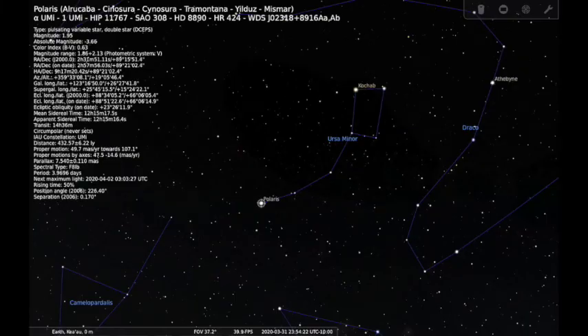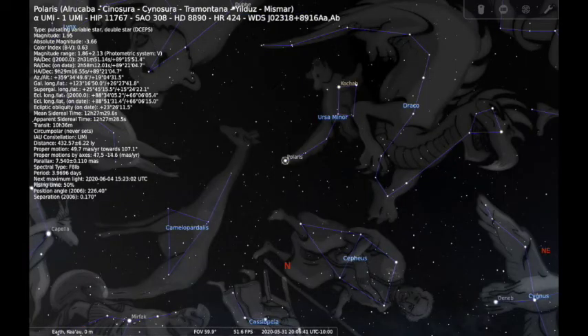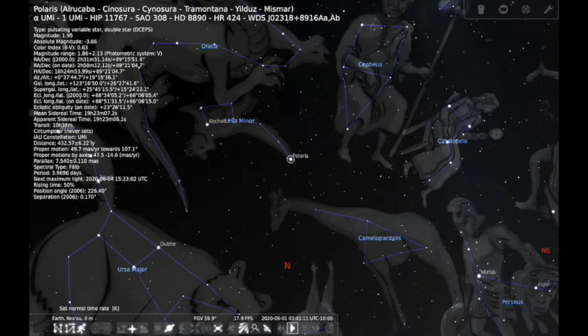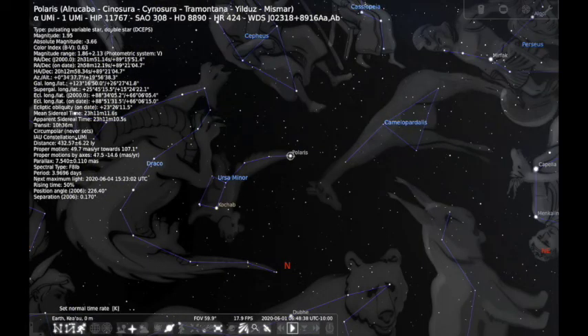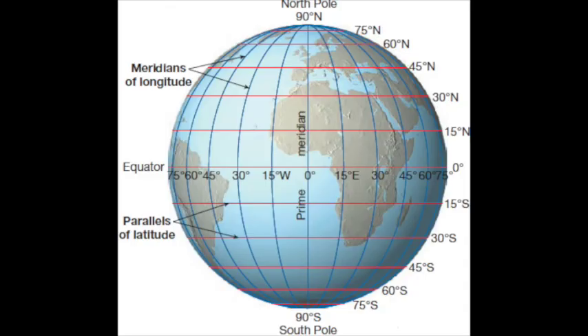Ka'iwi Kuomo'o starts at the North Star, which you may also know as Polaris. The Hawaiians call it Hokupa'a, or the fixed star, because as the other constellations rise and set throughout the night, Hokupa'a stays in the same place. This is because Hokupa'a is positioned almost directly on top of the line of the Earth's axis. Hokupa'a is one of the most important stars in the night sky for navigation because it shows you which direction is north. The farther north you move in latitude, the higher in the night sky Hokupa'a will appear. The farther south you move in latitude, the lower on the horizon it will appear, until you dip below the equator. Then you will be in the southern hemisphere of the Earth, where Hokupa'a will no longer be visible.